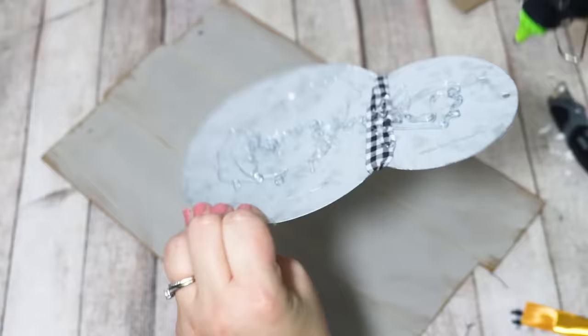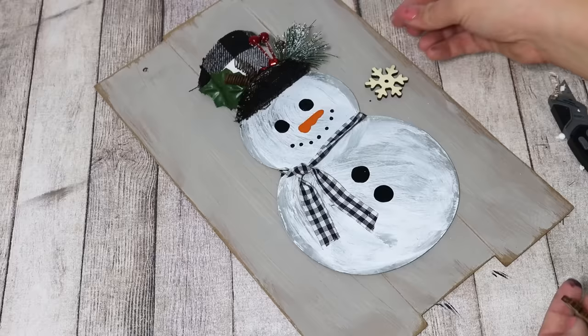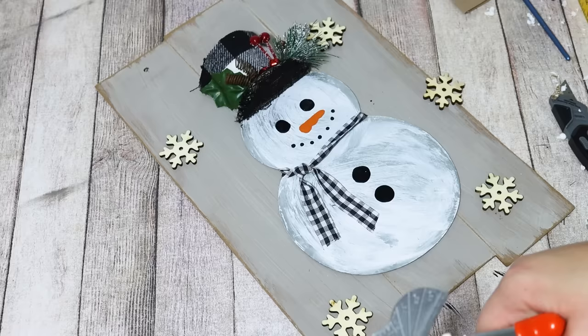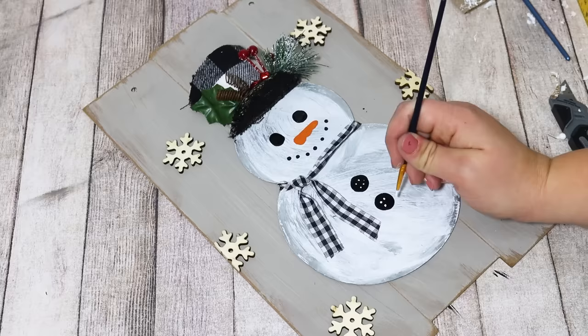I glued the snowman down in place, added his little hat to the top. Mine ended up fitting really well, and then I decided to add these wooden snowflakes around the edges. I wanted it to look like they were thrown everywhere, even if that meant they were off the sign. So I did use some of my miter shears to cut a couple of them in half and glue them in place, added a rope hanger to the top, and some extra little details with white paint. But a really, really cute sign. I love how some of my signs have words on them, but some of them are just about the main decor piece.